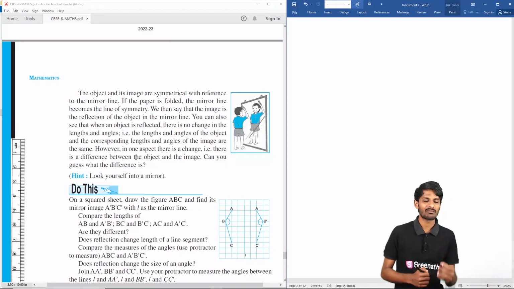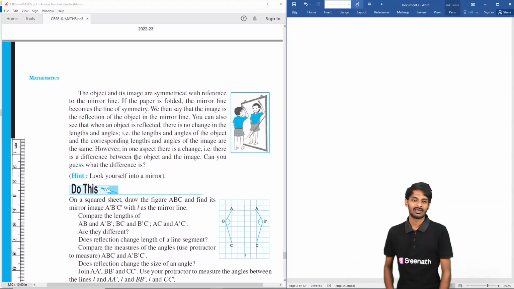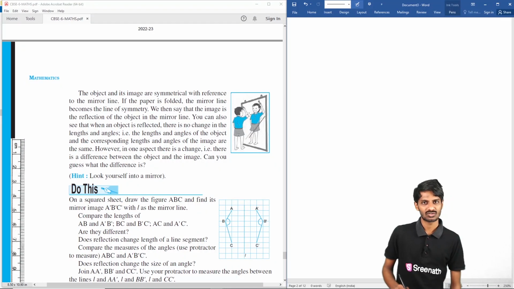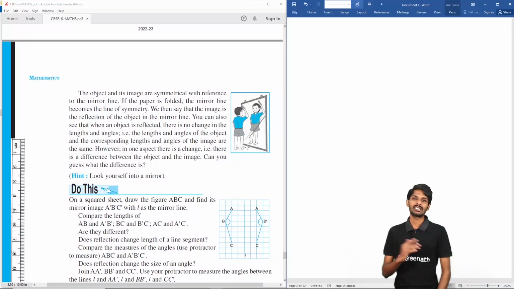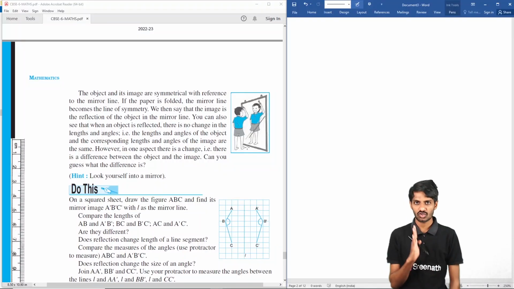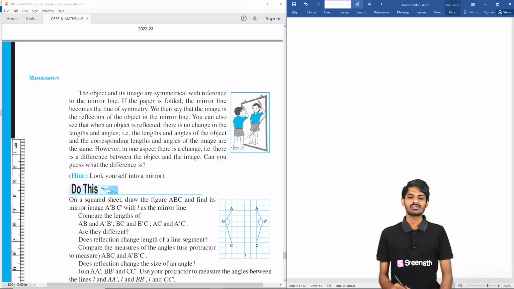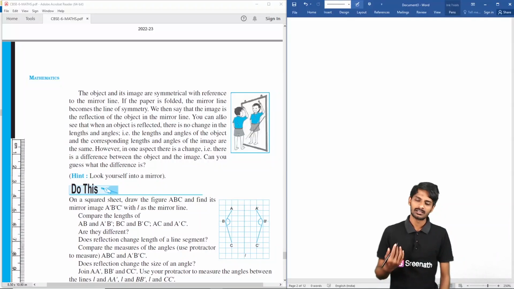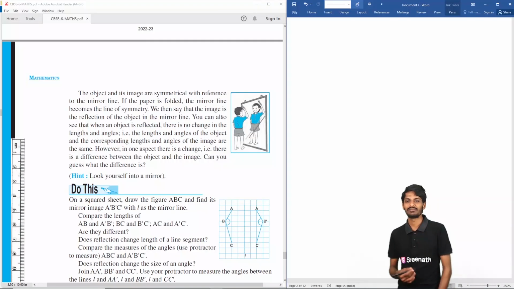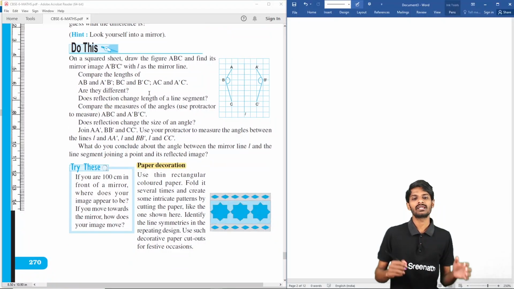Sometimes, in the morning when you are going to school, you stand in front of the mirror and try to adjust yourself. The objects in the mirror and the real objects have the same structure, same size, same angle, just as they are. So the image formed in the mirror is a reflection symmetry. It is the symmetry of us, friends. Okay, so that is one of the cases, and try to do this.